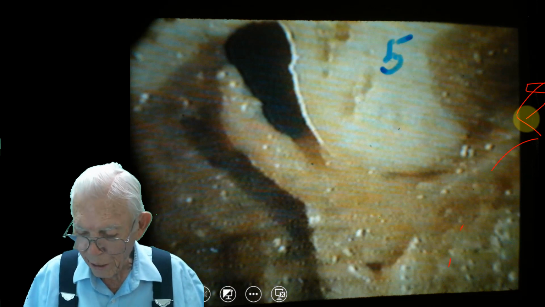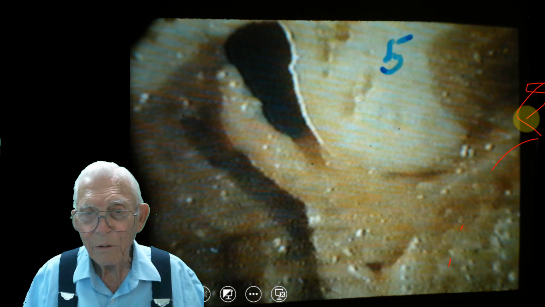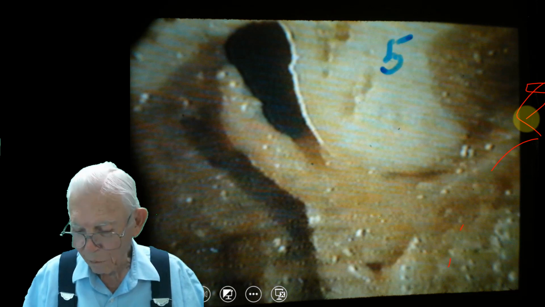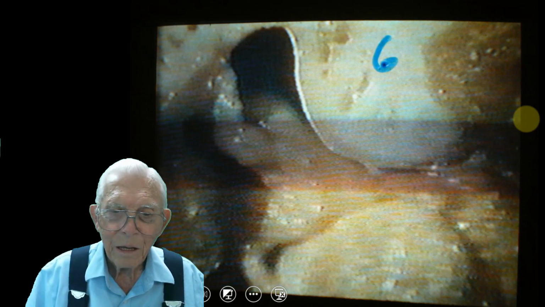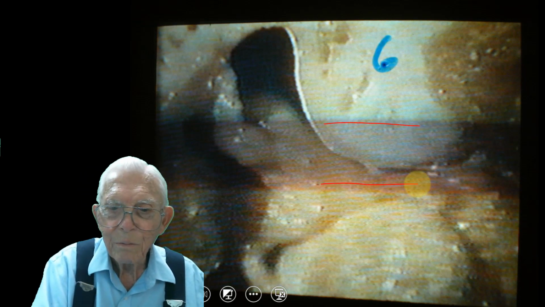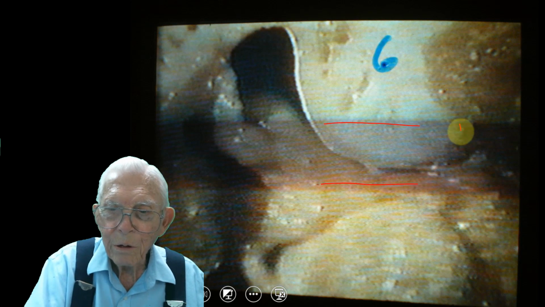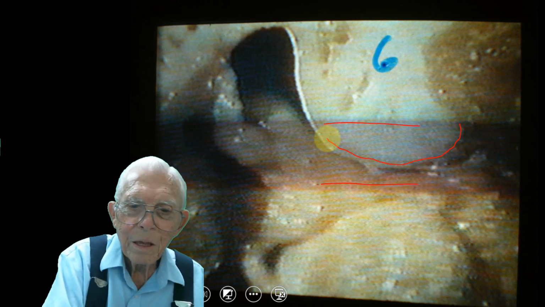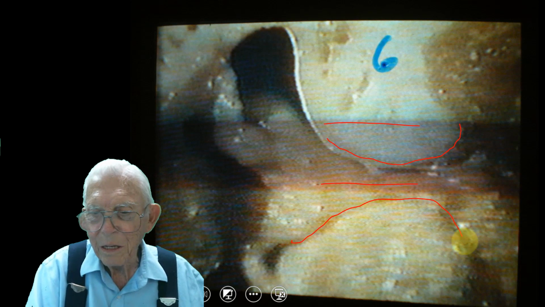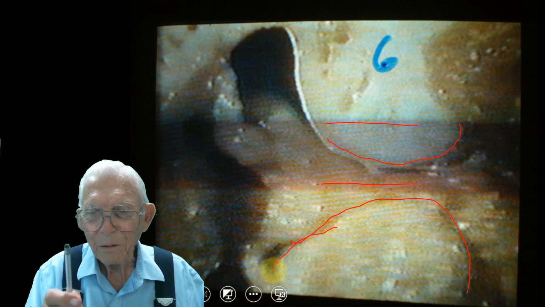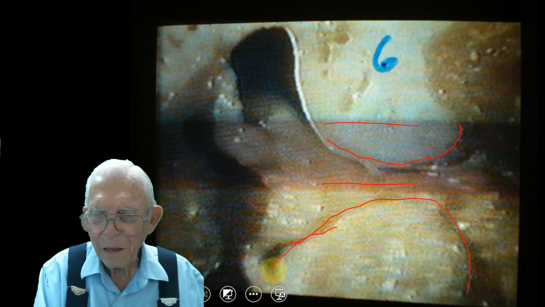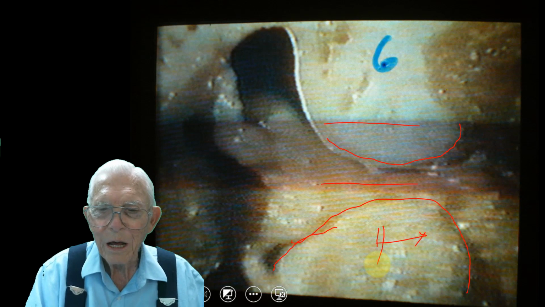Now we'll go ahead and go back and do the 5, and then we'll go to number 6, and we're back again. This kind of gets in the way, but here is the fossa, and here is the head of the condyle. I don't give a darn who you are, if you move your teeth forward, you're going to move the condyle some way or another.